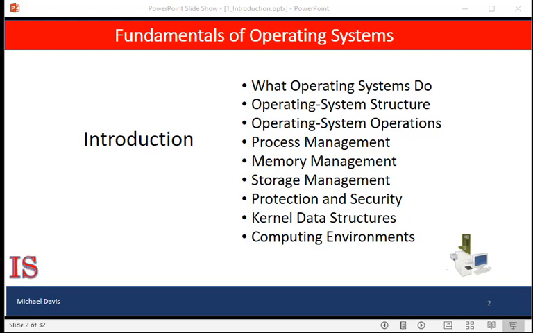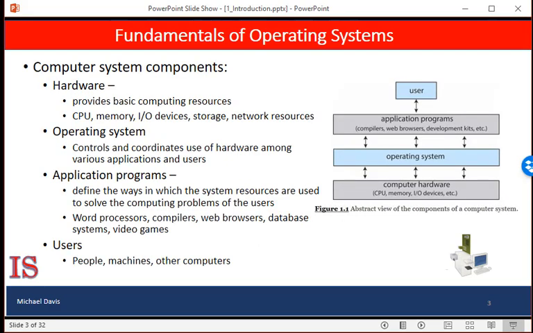In this unit, we provide a general overview of the major components of a contemporary computer system, as well as the functions provided by the operating system. A computer system can be viewed as being composed of four parts: the hardware, the operating system, the application programs, and the user, as shown in this figure. While there are numerous pieces that make up the hardware of a computer, we'll limit our discussion in this series mainly to the central processing unit, the memory, input-output devices, storage, and network elements.